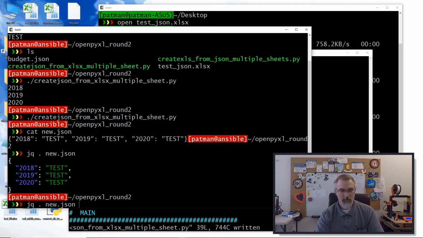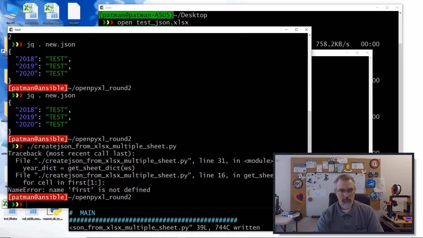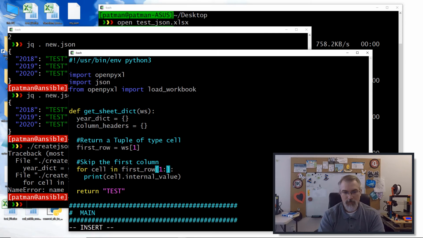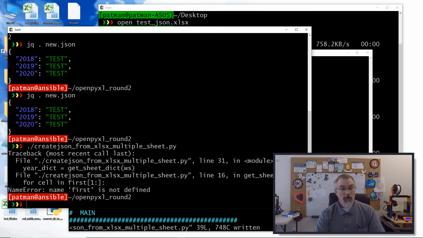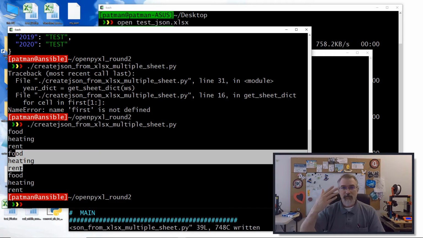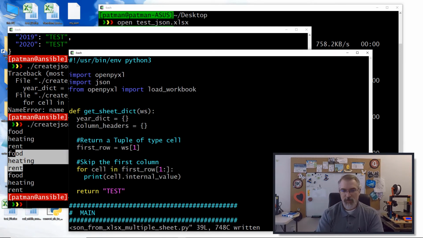Now if I run it, I should see first row. How about I do that? Run that now. There we go. Food, heating, rent, food, heating, rent. So it's doing it for every single worksheet. So that's working just fine.